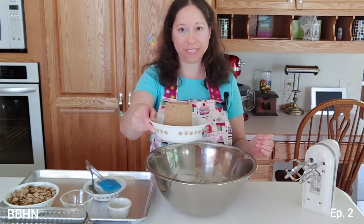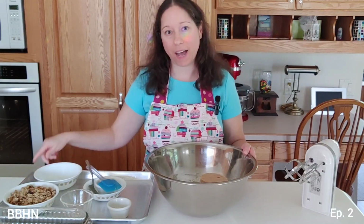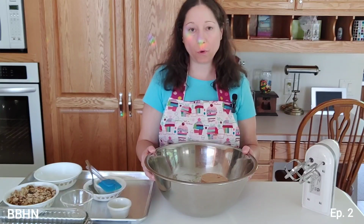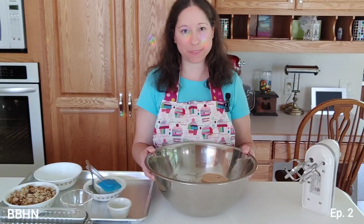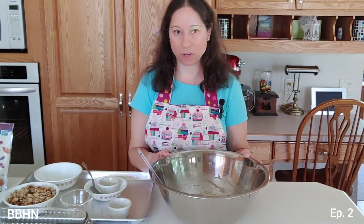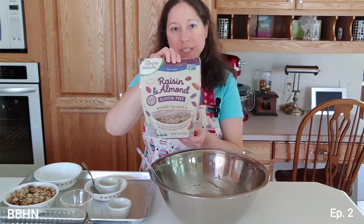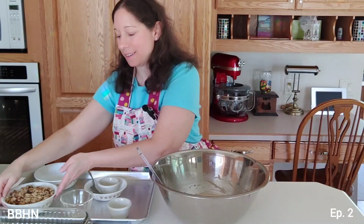You can see it's definitely packed. And I'm actually going to use the mixer now to mix all of this together before I add the final ingredient. So just give me a minute to mix this up. The last step is to add 2 cups of granola, and it says you can use any flavor. I chose this raisin almond honey granola. Let's see how that turns out.